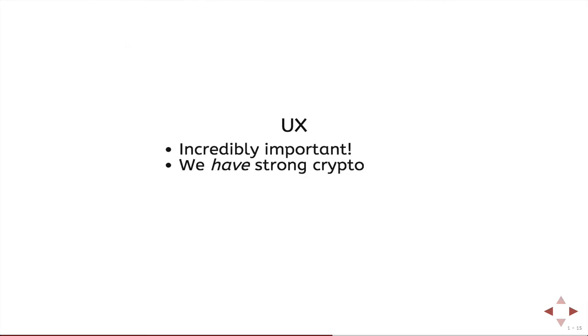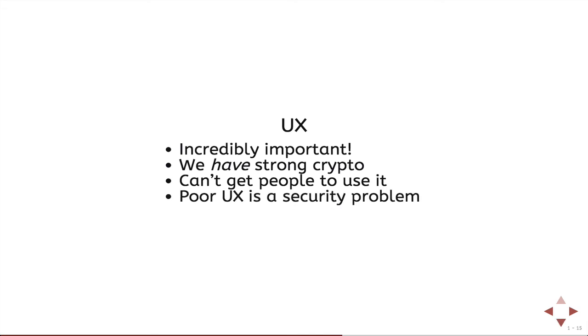And UX is incredibly important. I'm reminded of an analogy with crypto. Obviously, this is not a pure crypto problem, but we have strong crypto. The problem is not how strong our crypto primitives are. The problem is that we can't get people to use them. And the issue there is that if you have poor UX, that becomes a security problem. If it's hard to use your ACL correctly, that doesn't mean people are still going to use your ACL correctly. No, it means that people are going to get it wrong, and it means that there are going to be security issues. And it's very easy to blame it on the person who actually made the mistake, but I don't really think that's fair when we're giving them tools that make it virtually impossible for them to do the right thing. We're essentially setting them up to fail.